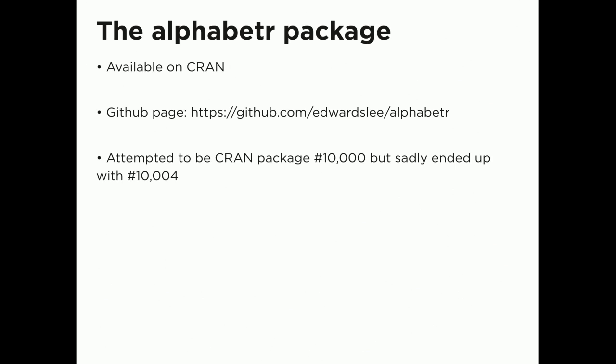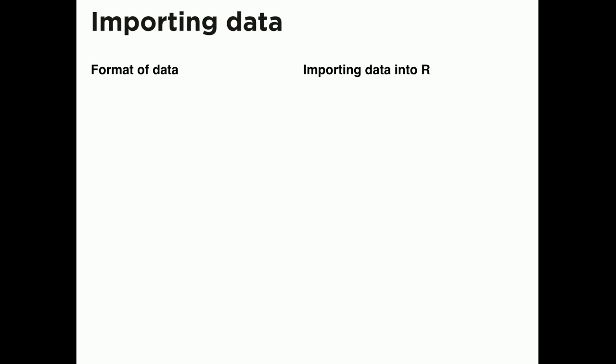And so I'll just quickly go through the package. So it's available on CRAN. This is my GitHub page, and the thing that really motivated me to submit it was around the time when package number 10,000 was up for grabs. But sadly, I ended up with 10,004. And my wife has really funny videos of me being stressed out, like, I need to submit this package. So I tried, didn't quite make it there.